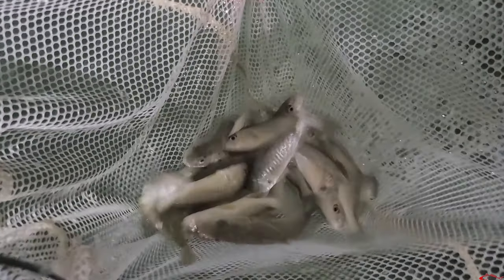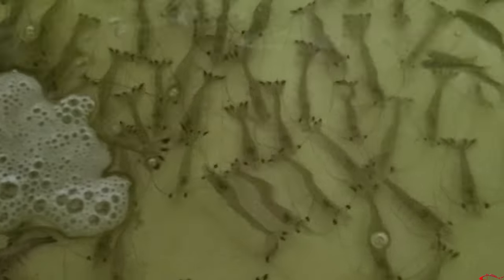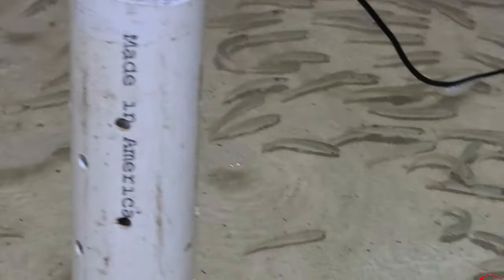Typically live bait, what do you carry? We're going to have croaker, we'll have shrimp, we'll have finger mullet. Not seeing too many pinky perch right now, but we'll have those three: croaker, mullet, and shrimp. Got plenty of dead bait options, so if you're out and about and you want to get some good bait, come and check us out. We'll get you hooked up and get you going.